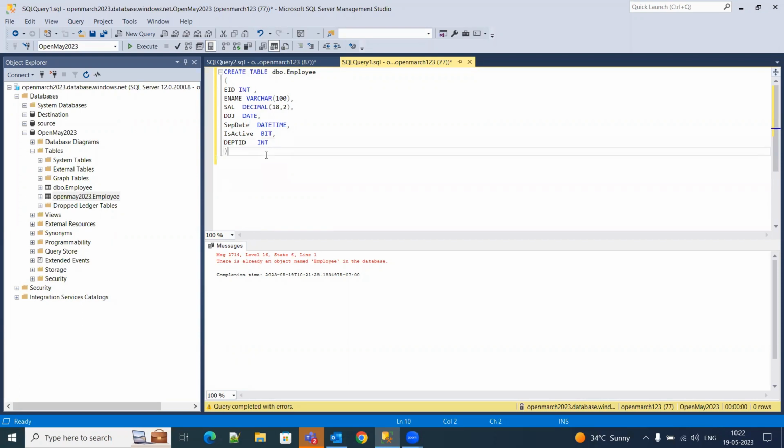Now, okay, my table is created. So I want to insert some data into my table, right? So insert into employee.